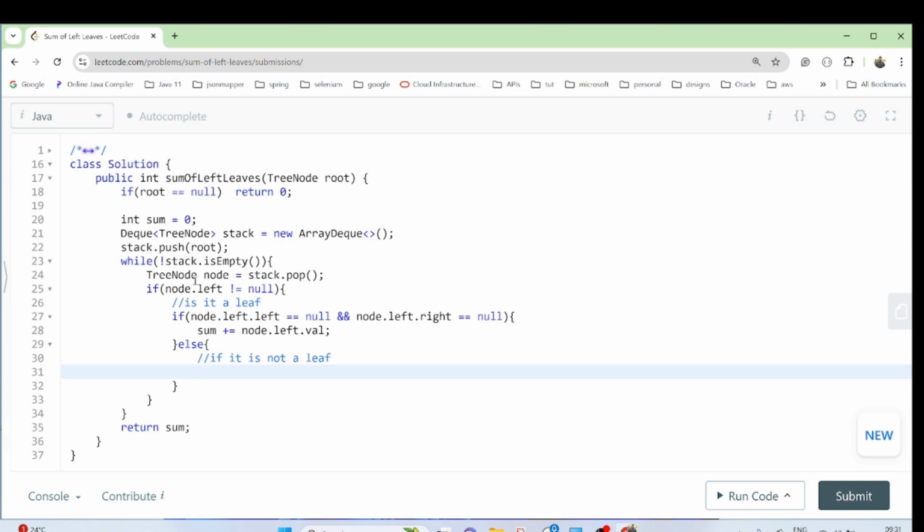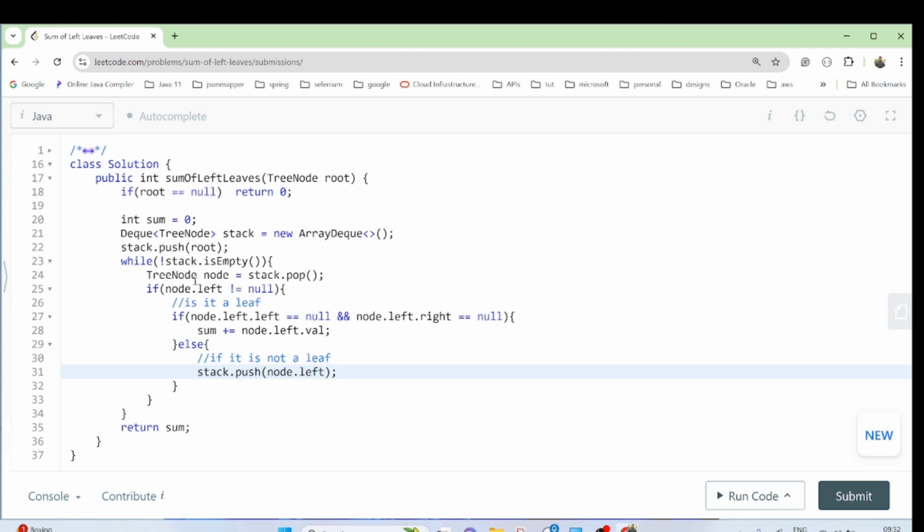To do that, what should we do? We have to traverse it again, so to traverse further, we have to put it into the stack. We'll do a stack dot push and put stack dot left into the stack.